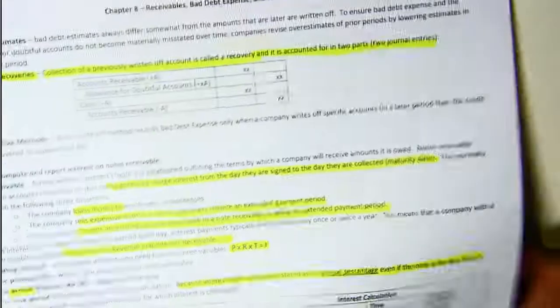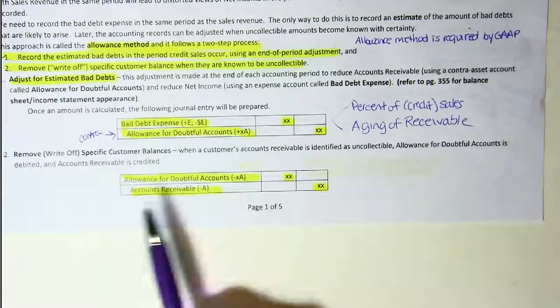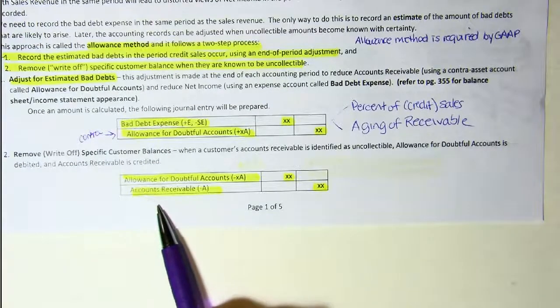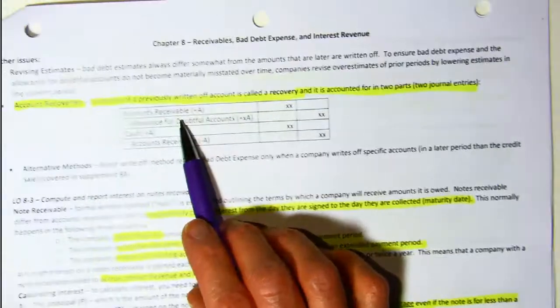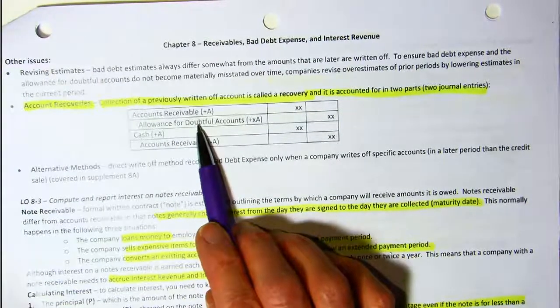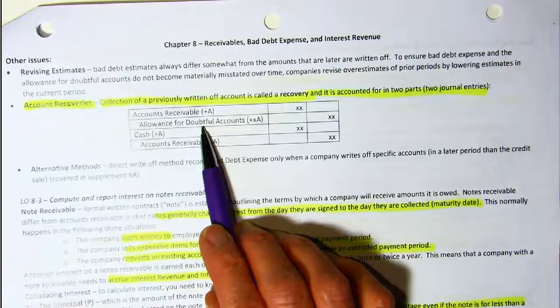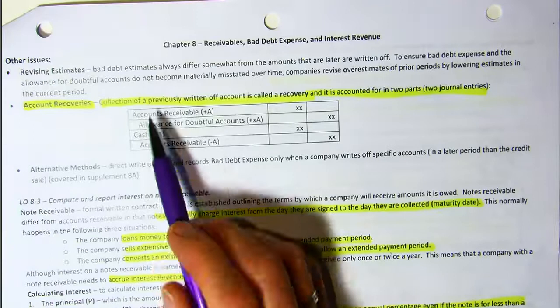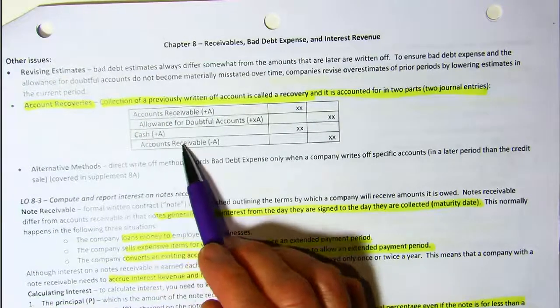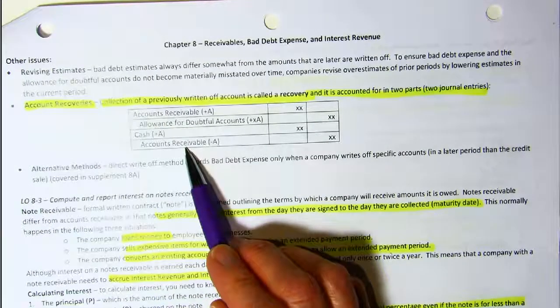Let's take a look at the write-off on page 1. There it is, a debit to the allowance account and a credit to accounts receivable. So we're going to do the opposite. We're going to put that accounts receivable back on the books by debiting accounts receivable and crediting the allowance for doubtful accounts. That will restore the customer's account on your books, and then you could debit cash and credit that customer's accounts receivable, as you always do when a customer pays you.